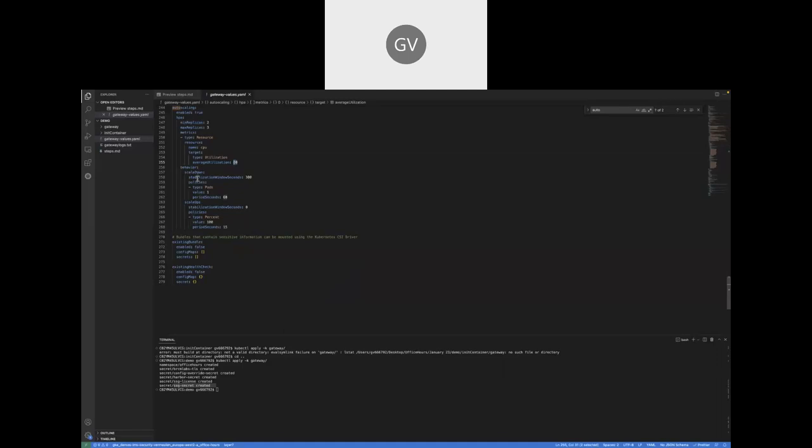We've got scale up and scale down behavior. So it won't scale down until it's been below 60% for 5 minutes. And we'll scale down 1 gateway every 60 seconds. And scale up, we'll scale up every 15 seconds if the average utilization goes above the threshold that we set.